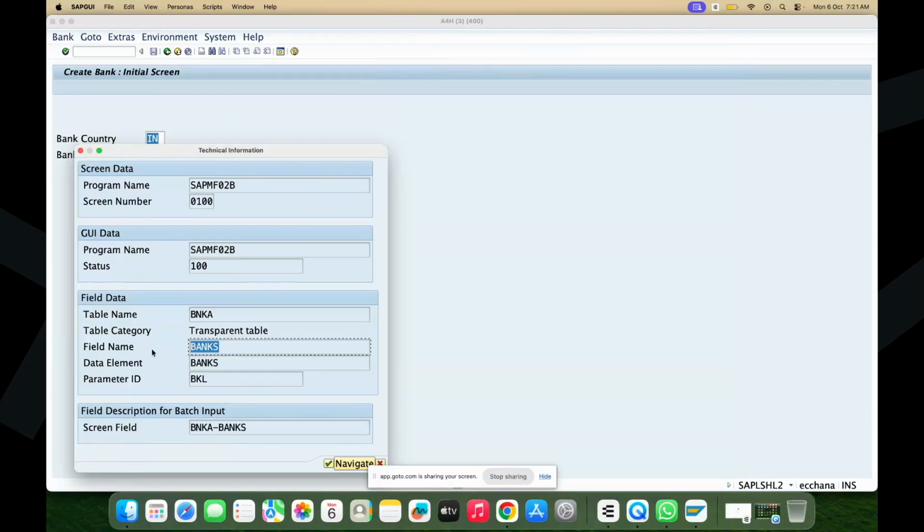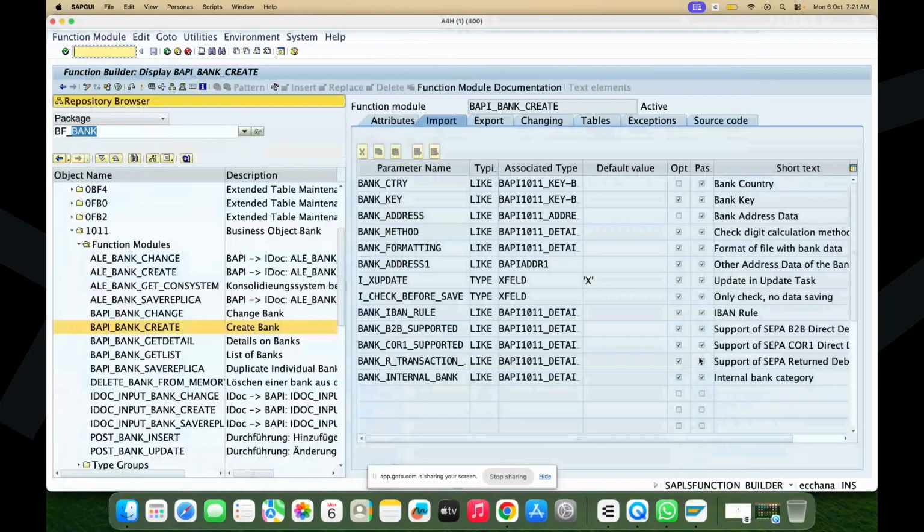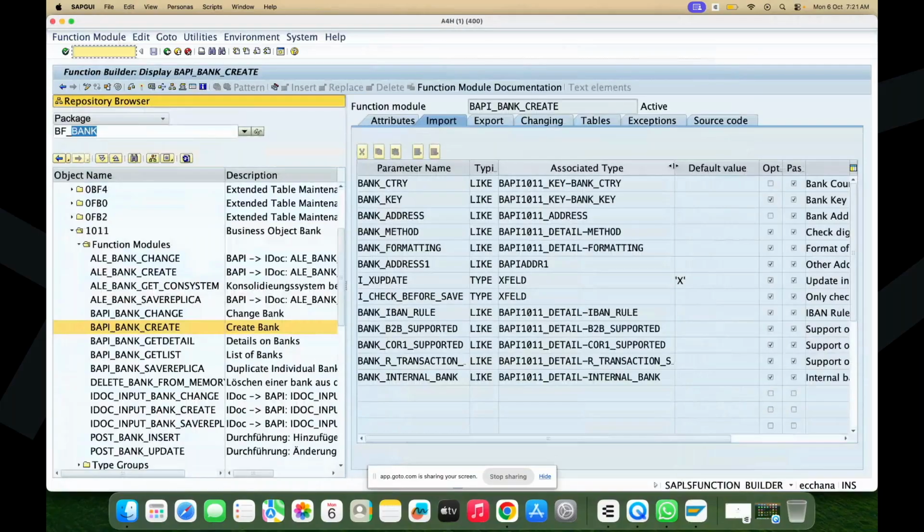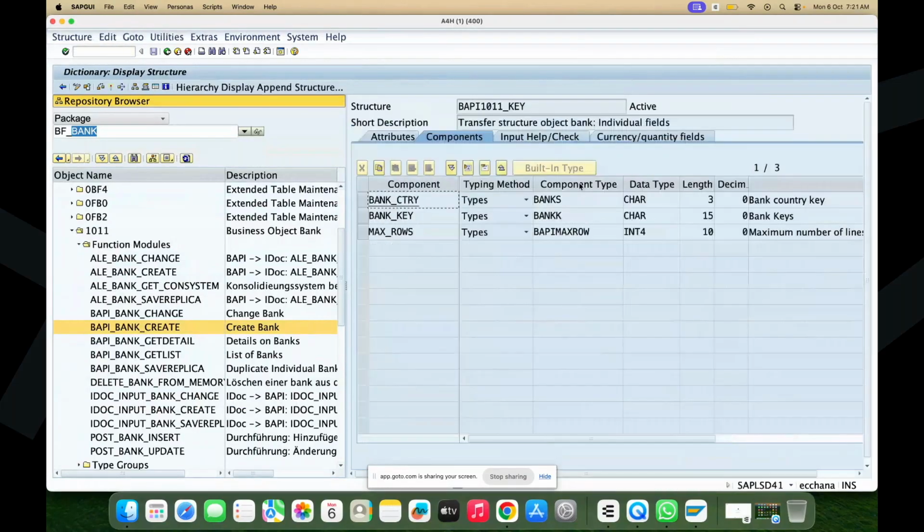Now this BANKS you have to verify in your BAPI, where exactly it is. Expand this associated type. What you need is bank country, right? So this is bank country. Double click on the associated type. Now here you can see this is the field which has the BANKS data element.